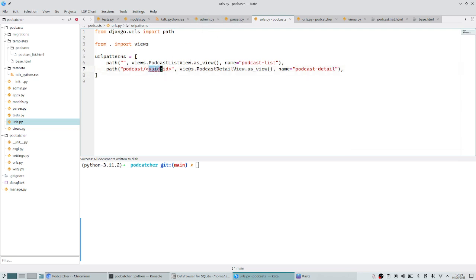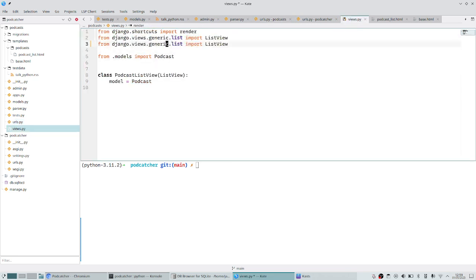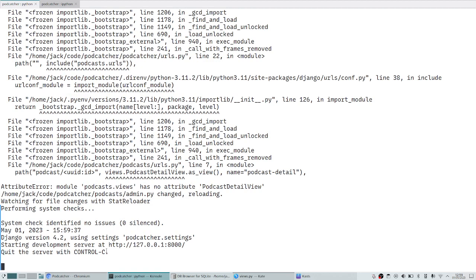I'm not sure if this is quite the right syntax, but I'm sure Django will complain if it's not. Let's go to our views, import detail view, let's copy paste, podcast detail view, let's have a look in our terminal.